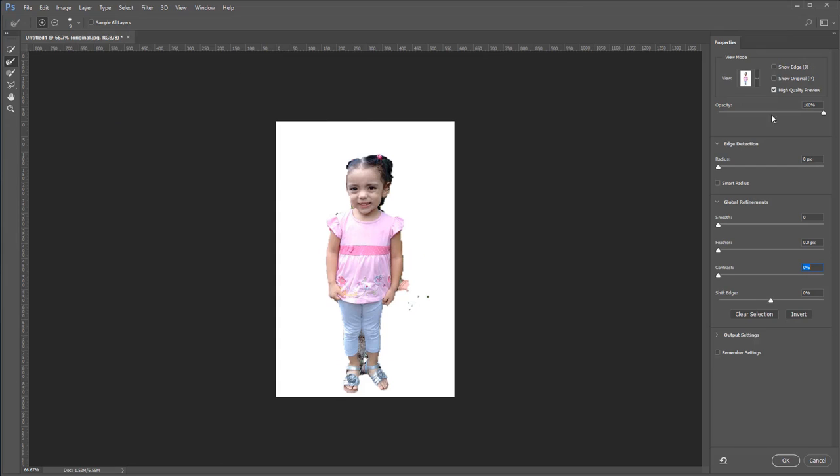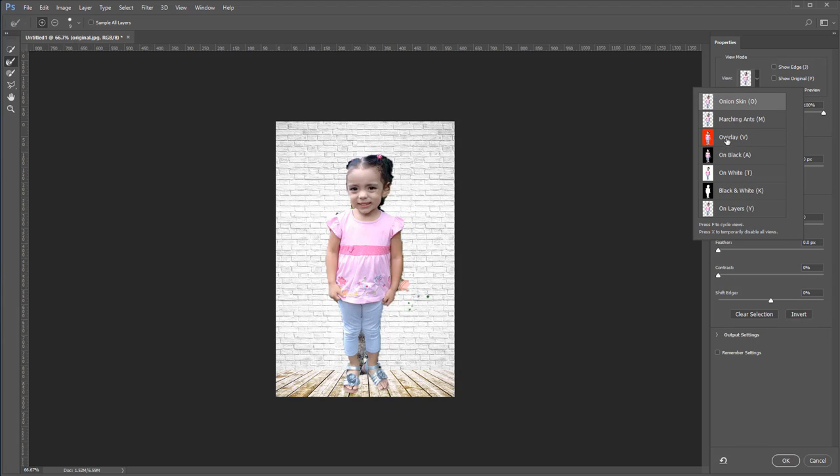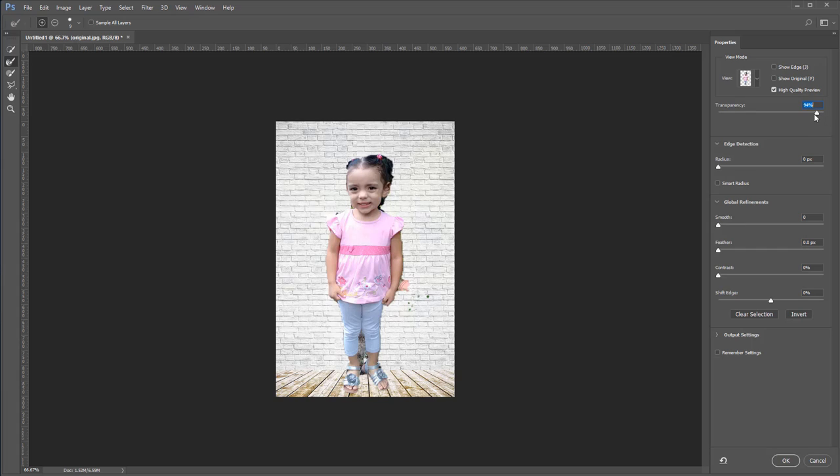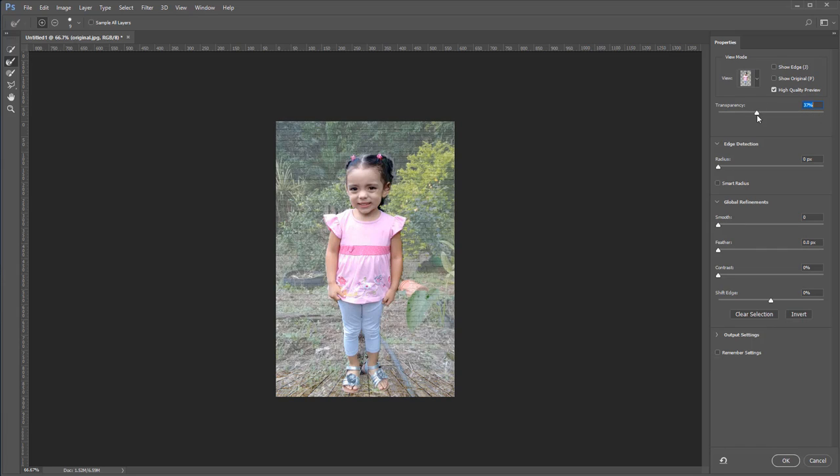Okay, first of all, let's change the view option to onion skin. This view option is great because it kind of mixes the old background and the new one, so you can really see what you are doing.